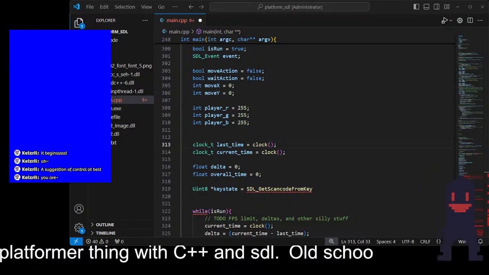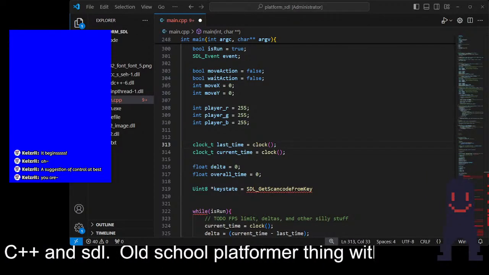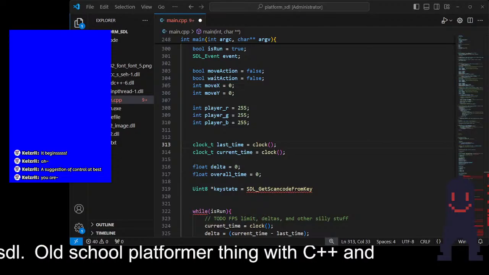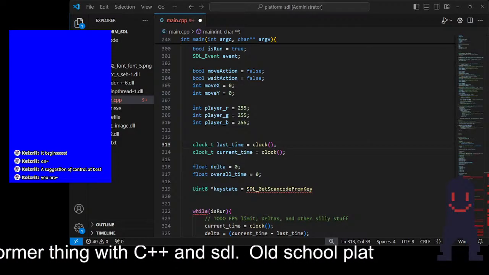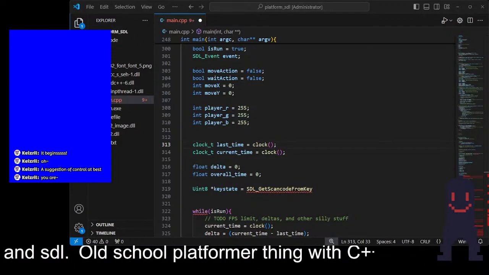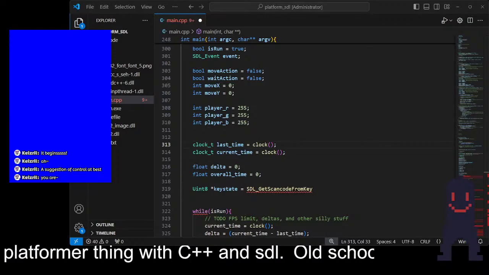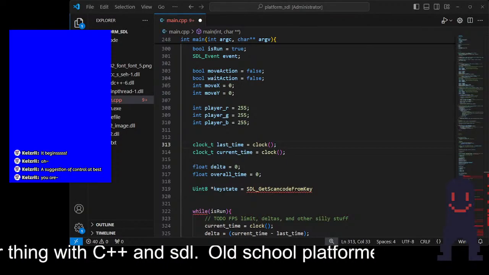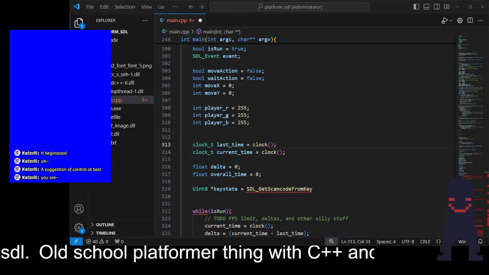I'm just going to try and look for... Okay.